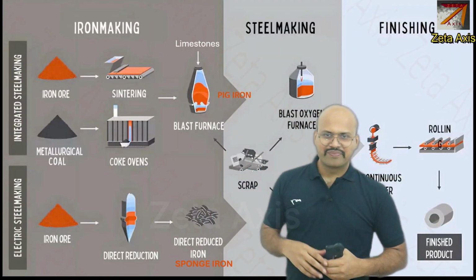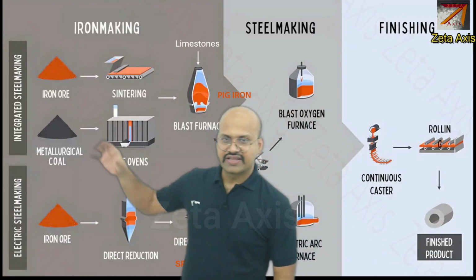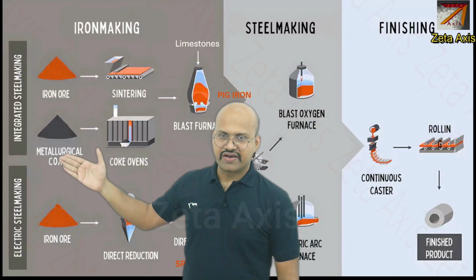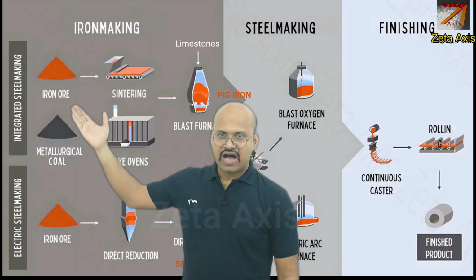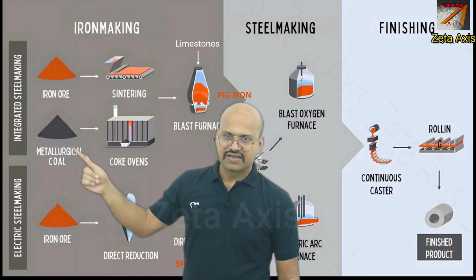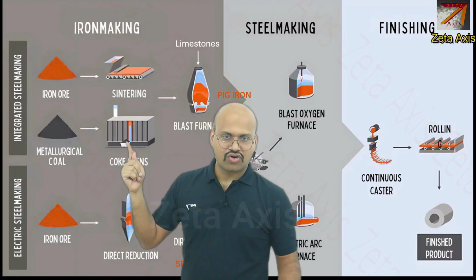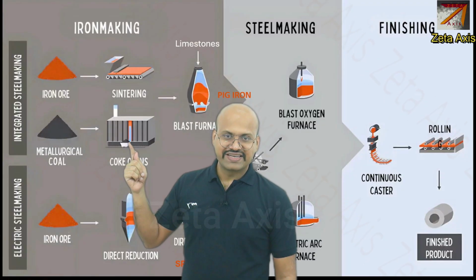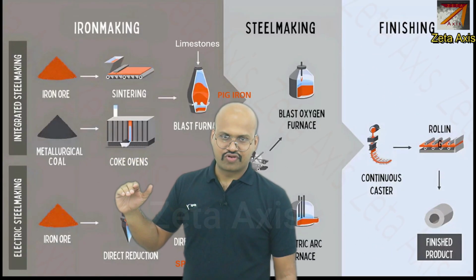Now this is basically the process by which steel is made. Here we see that there is iron ore and here we have coal. This is good quality coal. So iron ore is sintered, that is, made into smaller parts, and then this is coal which is converted to coke by heating it without oxygen. This increases the carbon content and reduces the moisture from the coal.